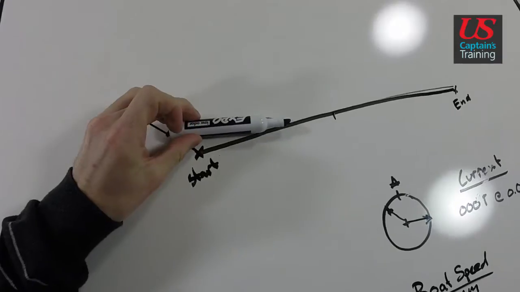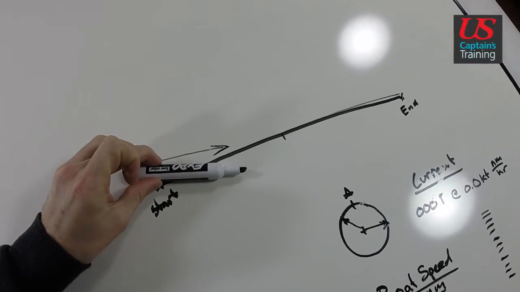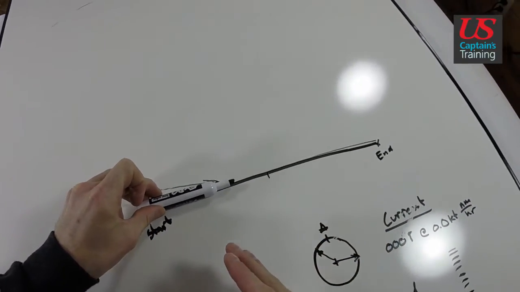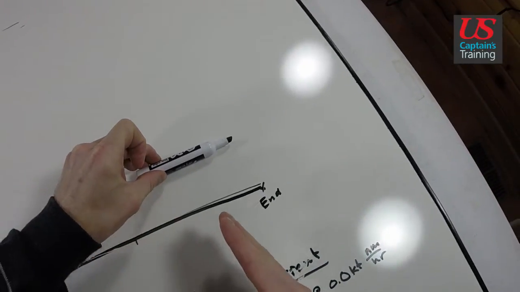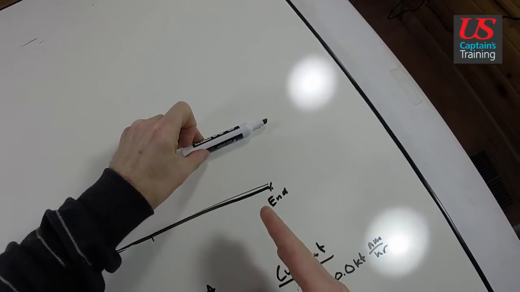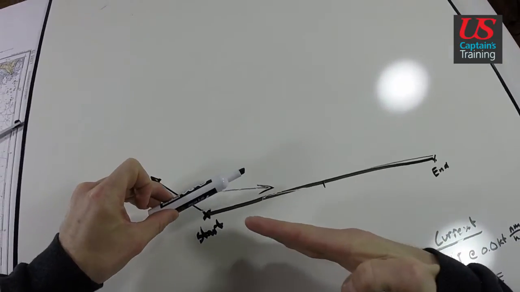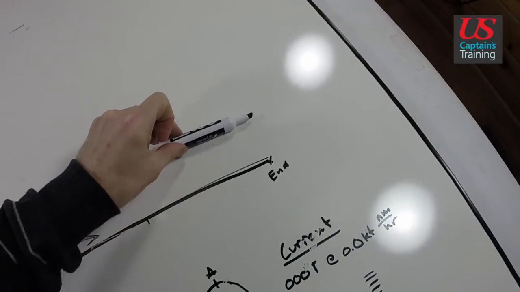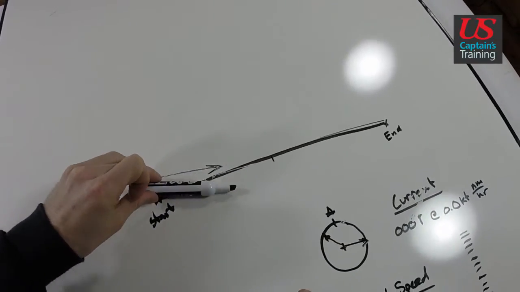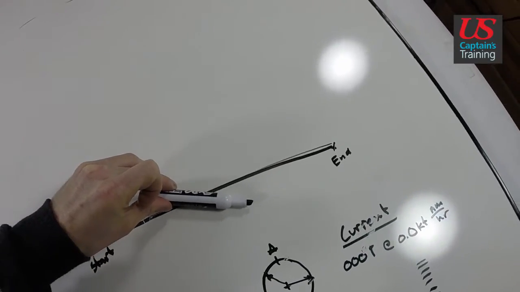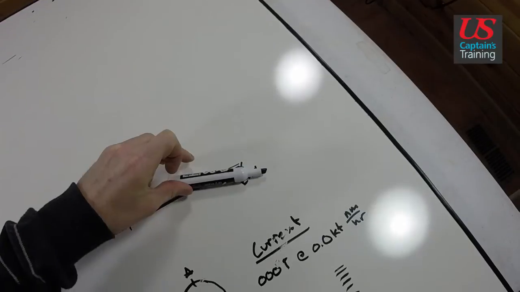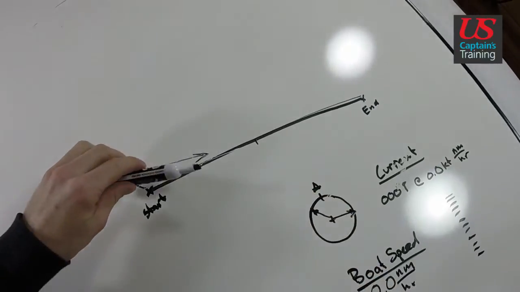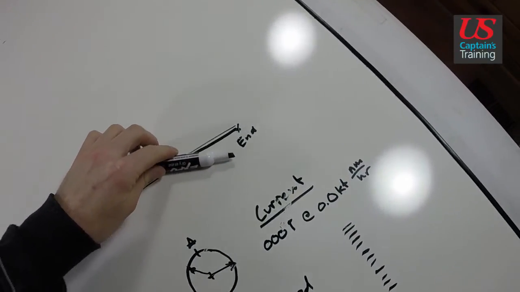Now we've given our boat speed a direction. It's saying that as we go down this line, we need to hold this course to counteract a current that's constantly pushing us — it's like swimming across a river. If we were to just hold this course, we'd end up going off course and miss our destination because the current is acting on us. So instead of getting pushed off course, we account for the current and crab down this line. Imagine swimming across a slow-flowing river toward a spot on the other side — you have to swim into that current.